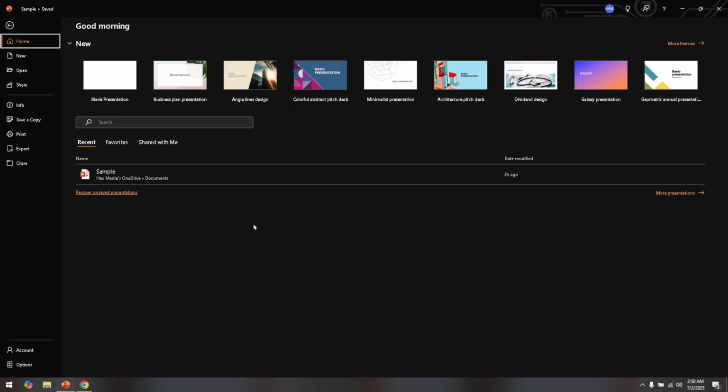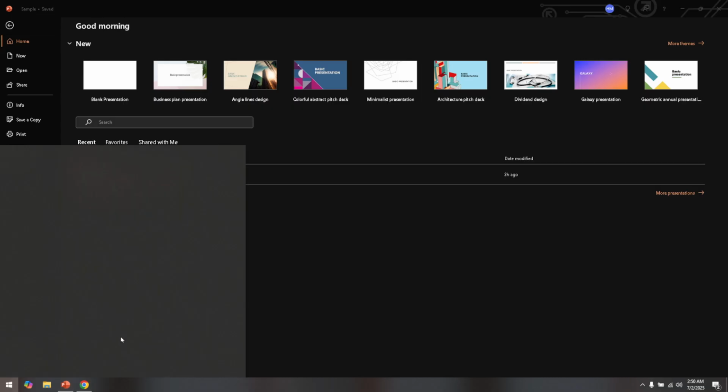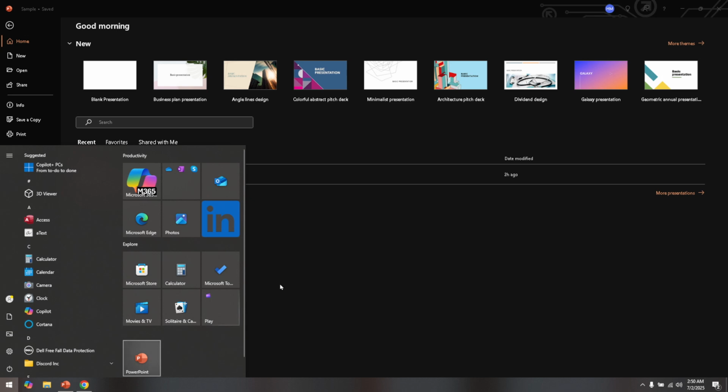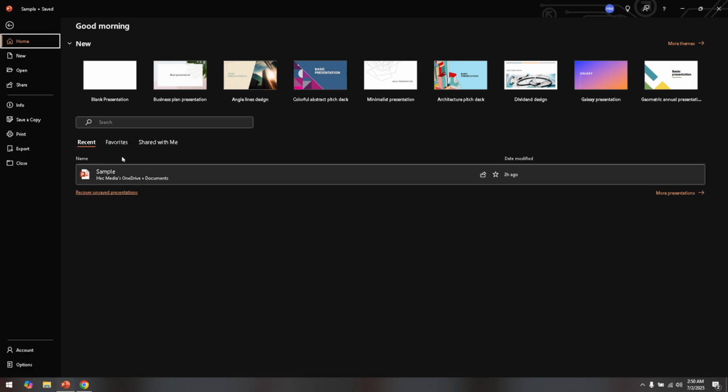First things first, you'll want to open PowerPoint on your computer. Once you have it open, head over to the presentation where you'd like to align your objects. If you're starting from scratch, you may want to add a few elements like images, text boxes, or shapes to your slide in order to practice along.